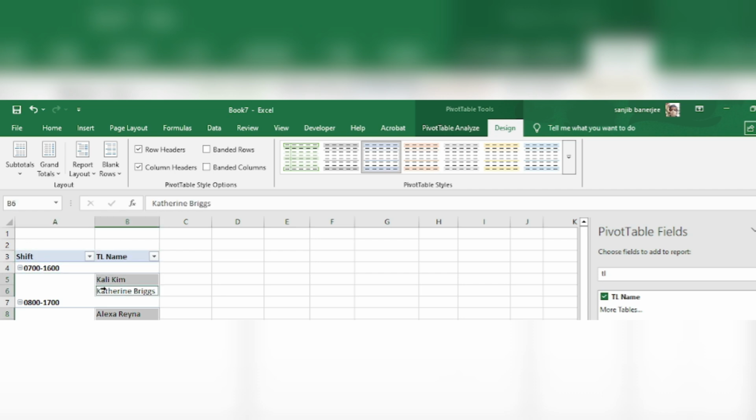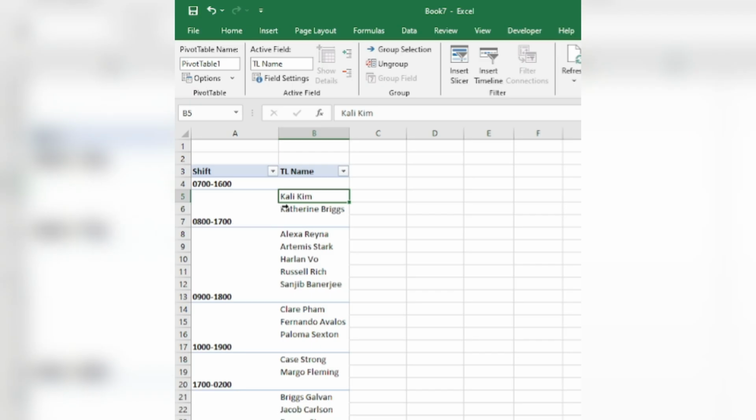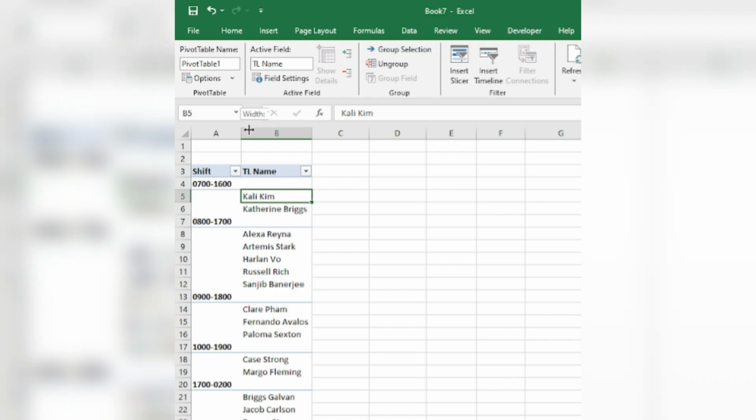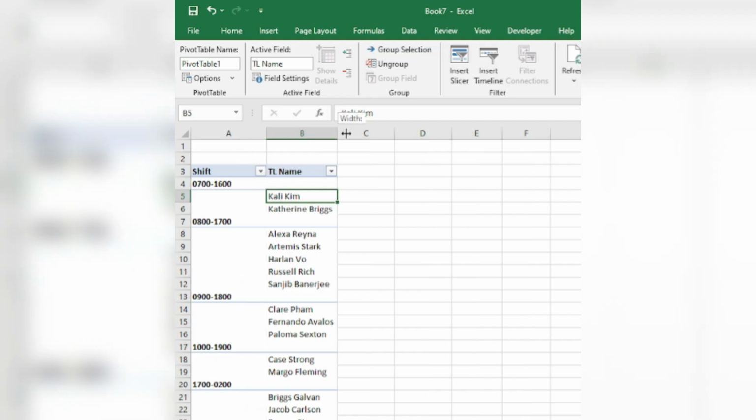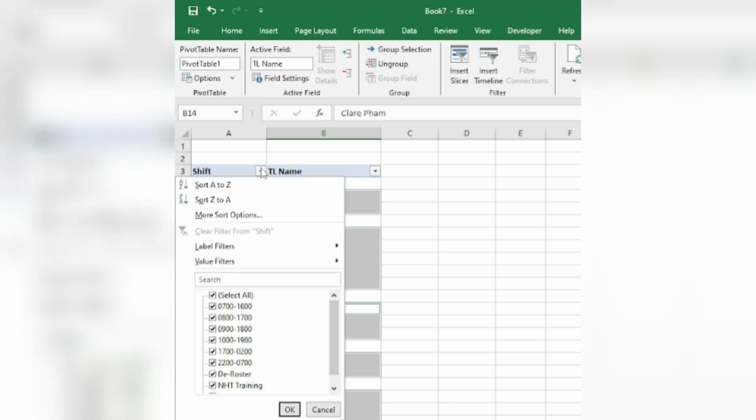And then there is a minus sign, so let's remove that minus sign. We can click on this pivot table analysis, and move the cursor to the right hand side corner. You will see this plus minus button sign. Just click on that, and you will see the minus button has been removed. Now let's add a little bit of design to this. Just stretch this far and then stretch this far. Let's say we will select the 8 to 5 shift.